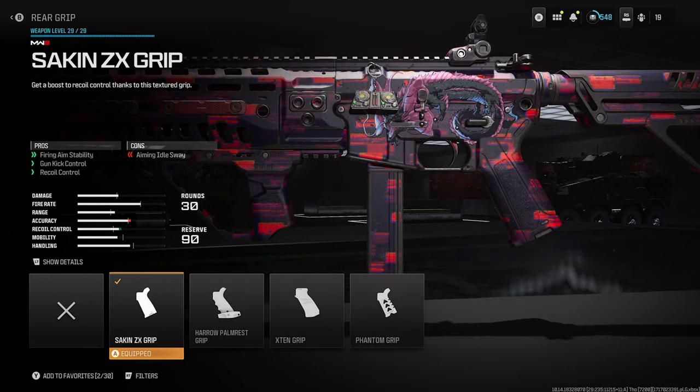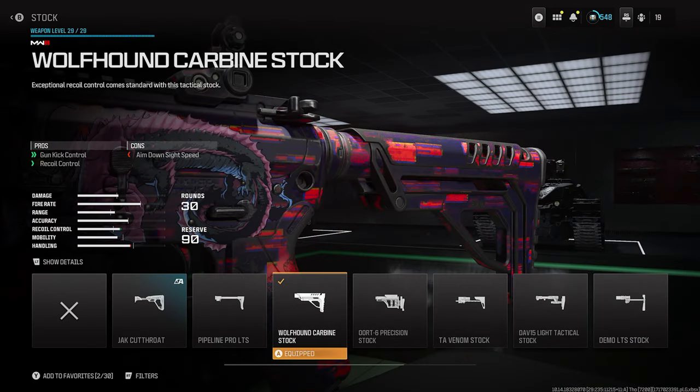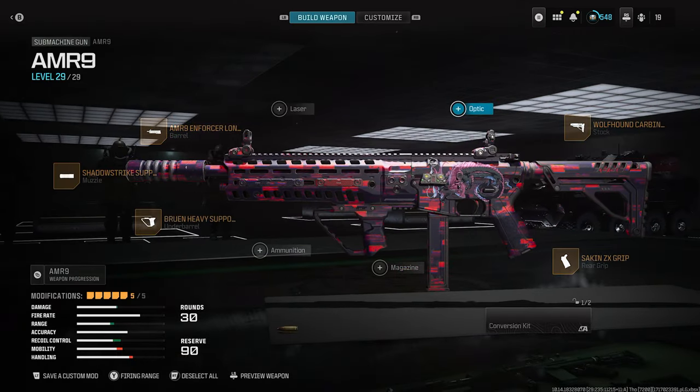For the rear grip, we'll be using the Sakin ZX grip. The Sakin. This grip is not Sakin. It's very good. And last but not least, the stock. The Wolfhound Carbine stock. If you really don't like the iron sight, I would say maybe get rid of the rear grip and then you could put an optic, but I'm okay with it, so I just use the rear grip, but you can also use that if you don't like the optic.